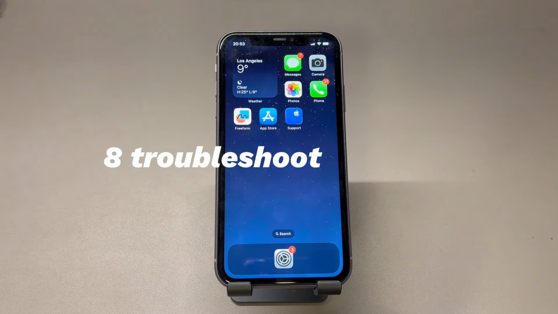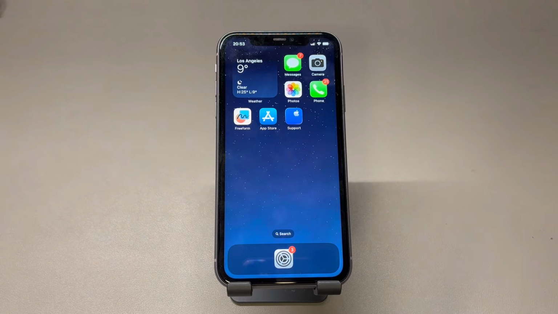Now, go through some workable solutions of how to fix swipe up not working on iPhone. They work for all iPhone models running from older iOS versions like iOS 12 to later iOS versions like iOS 18. Work your way down until you get the swipe up gesture to work properly again on your device.